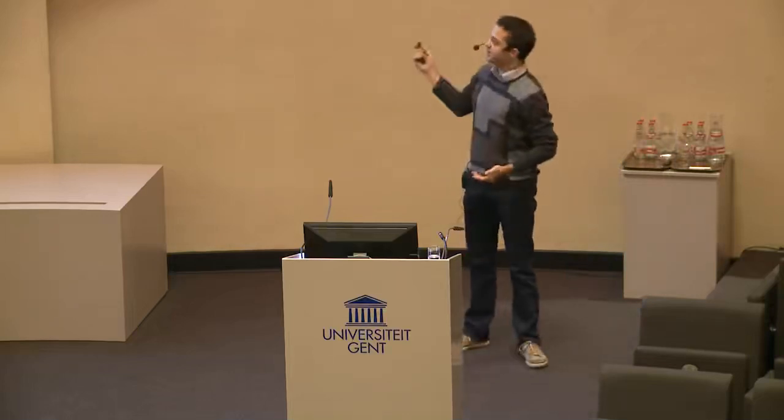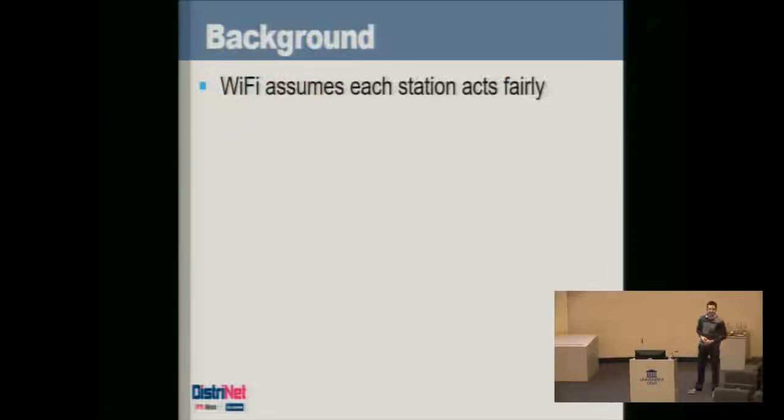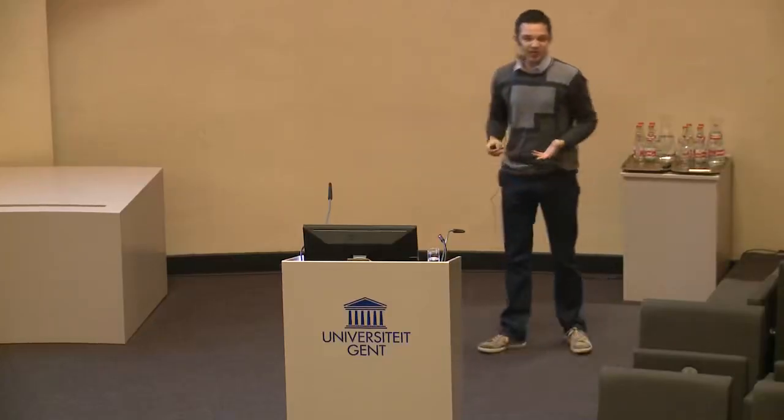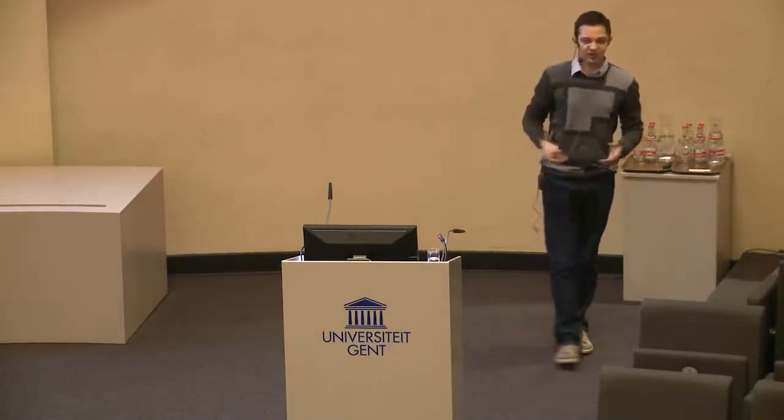So to start with the talk, first I'm going to give a very quick introduction about the Wi-Fi protocol. And as most of you may already know, Wi-Fi basically assumes that each device behaves in a fair manner. What I mean with that is that if a device wants to transmit a packet, the first thing it does is check, is someone else already transmitting? If that's the case, it will wait with transmitting the frame itself. And even beyond that, it will actually wait a few microseconds after that transmission is done to give the other stations a chance to transmit as well. And if every device sticks to this protocol, we actually get a fair division of the global bandwidth.